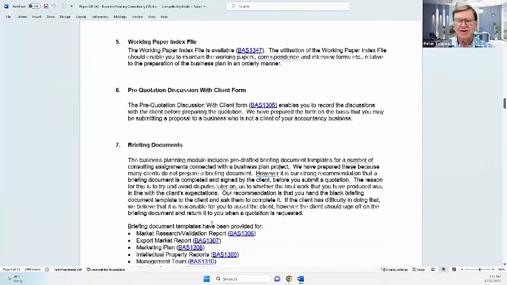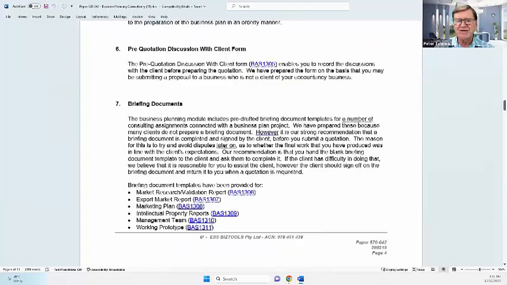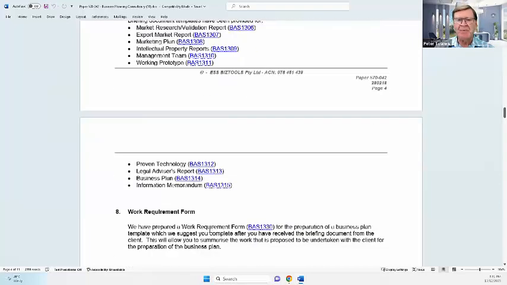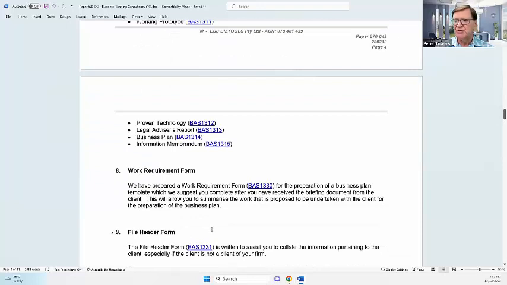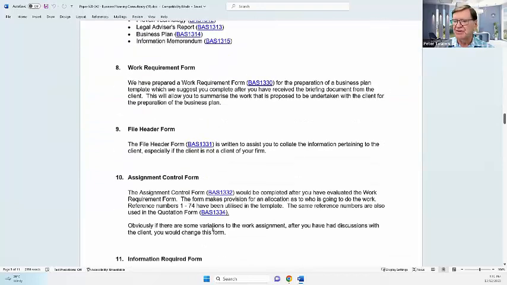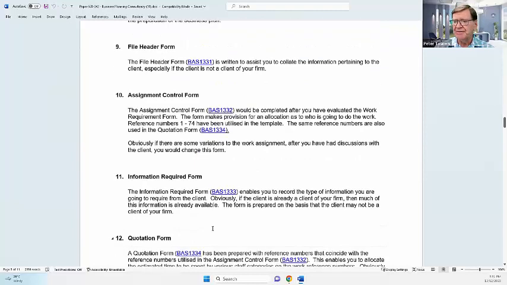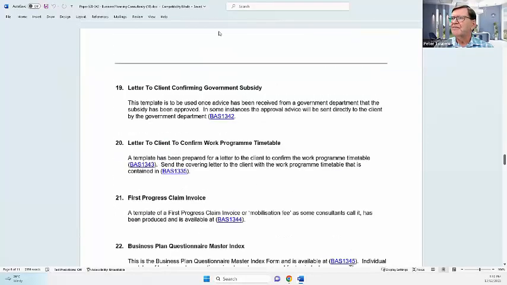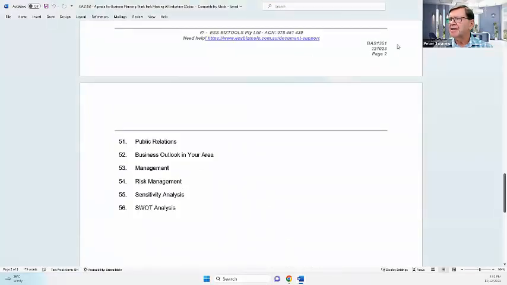You click on them, you can refer to the other item that's there. I wouldn't give this document to your client because any of the documents in the 570 series are meant for you as the preparer of the business plan to read and to ensure that your team members are familiar with it. So that's the process, the overall control of the document to prepare a business plan.